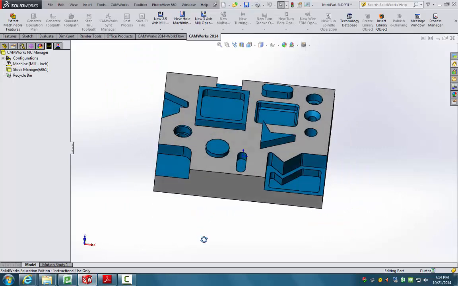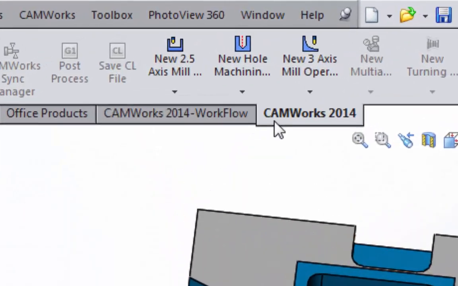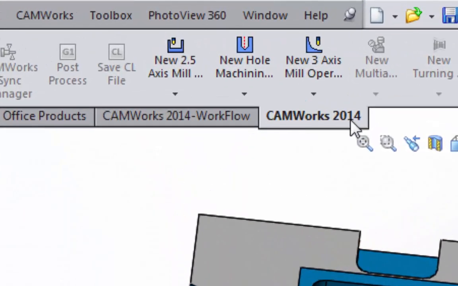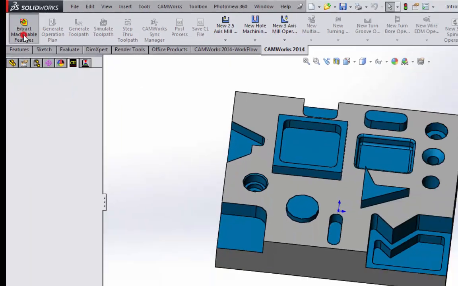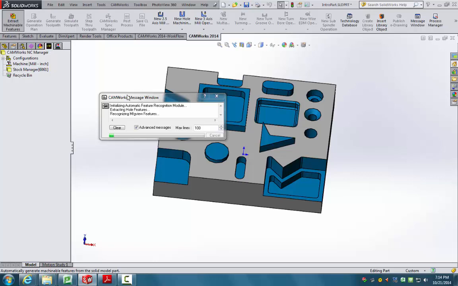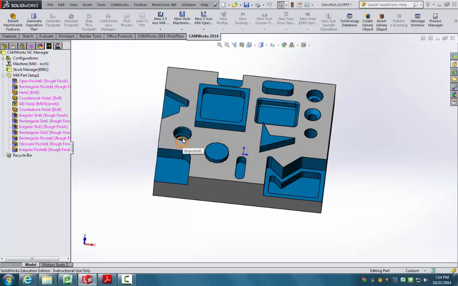So to run automatic feature recognition, simply go to the Camworks 2014 toolbar and click Extract Machinable Features. You'll see this message window pop up with various messages in it, and you've got this progress bar. Depending on your machine, this may take a few seconds to a minute or two to run.